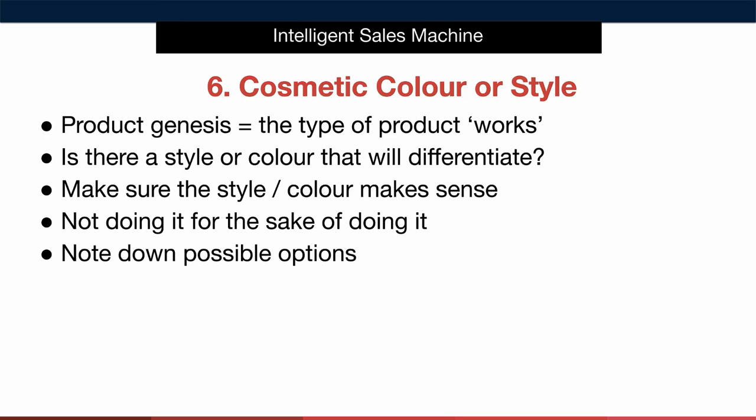You will stand out but will you make sales? The thing to do for now is to note possible ideas, then look for suppliers who sell that type or style a little later on. Also note down products that don't seem to have a different style out there and see if you can find something that looks a little different to the rest of the market. This one is quite subjective so take your time and always ask yourself if your target audience would actually buy it. The best strategy is to find something that's a slightly different style to everyone else but is essentially the same product. When you become more advanced you can look to test different colors.